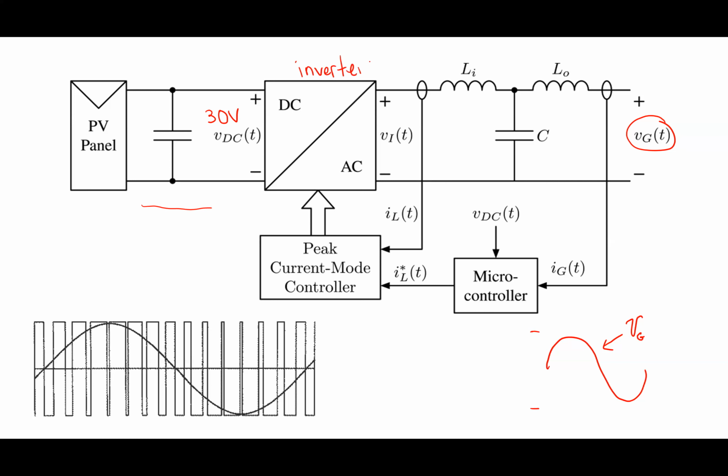Now, I use the term inverter when you think of an inverter as what? You've probably learned it in digital circuits. An inverter is a NOT gate, right? I put a 1 in, I get a 0 out, 0 in, I get a 1 out. This guy's pretty similar. What he does is he takes a DC value and turns it into an AC value. It's a very simple circuit in theory. All it is is some switches that are turning on and off. The smarts of it are here in the microcontroller. What comes out of this thing I call V sub I. So V sub I is this guy.